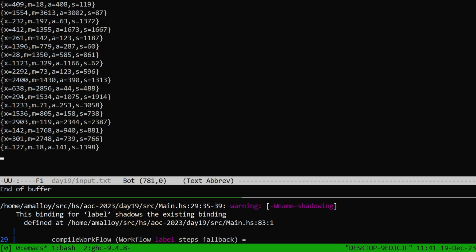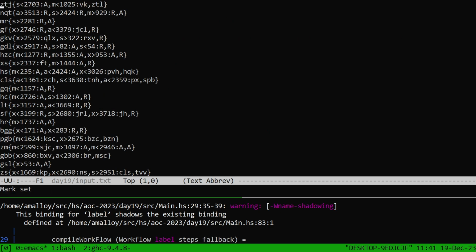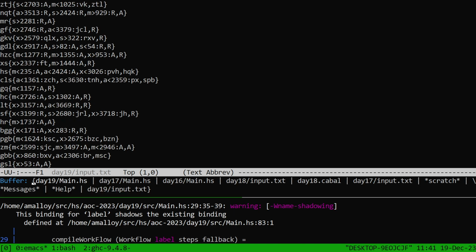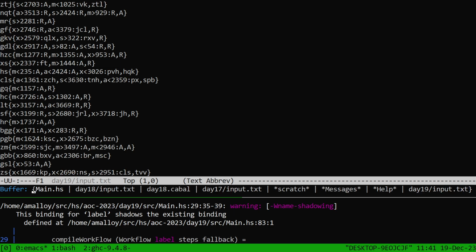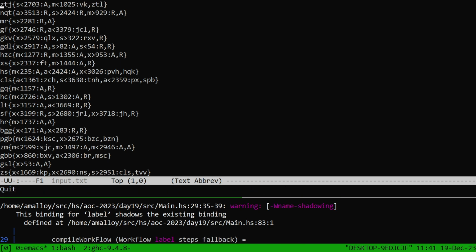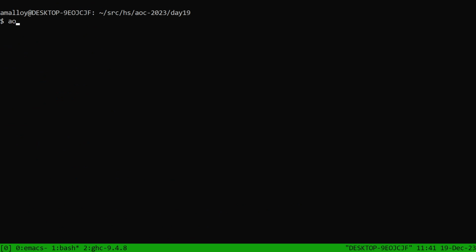Is it possible I messed up my input by accidentally entering some weird character in here? I guess it's possible. I've made Emacs mistakes before. Typing a character when I meant to enter some window change command. By the way, get rid of all these old days. Okay, great. So just in case, I'll get my input back again.